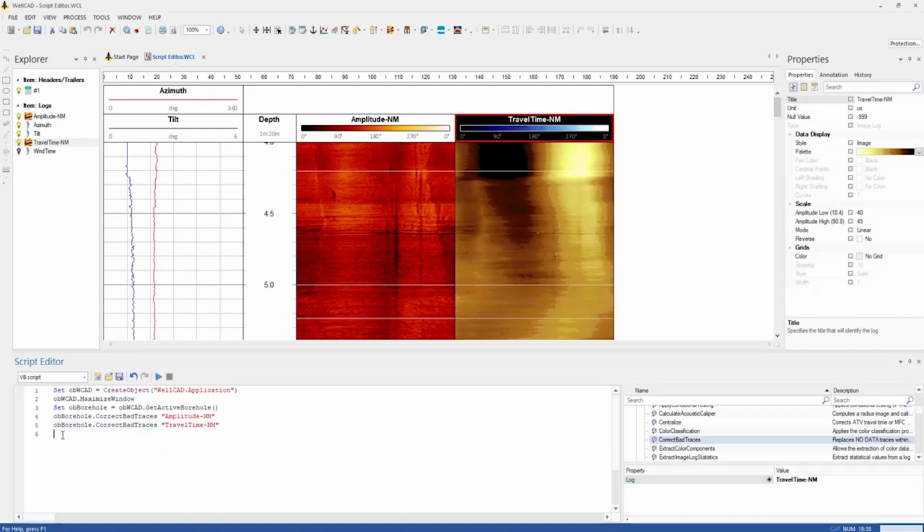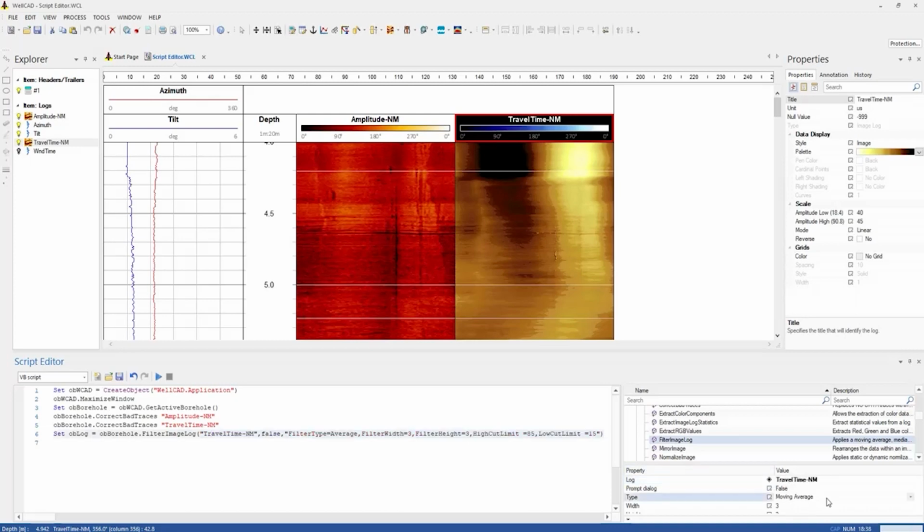At the next step, I would like to apply a filter to my travel time log. Again, I just double left click on the corresponding method name, here filter image log, in the object browser. I paste the log title, and here I have an option to select the type of filter I would like to apply.